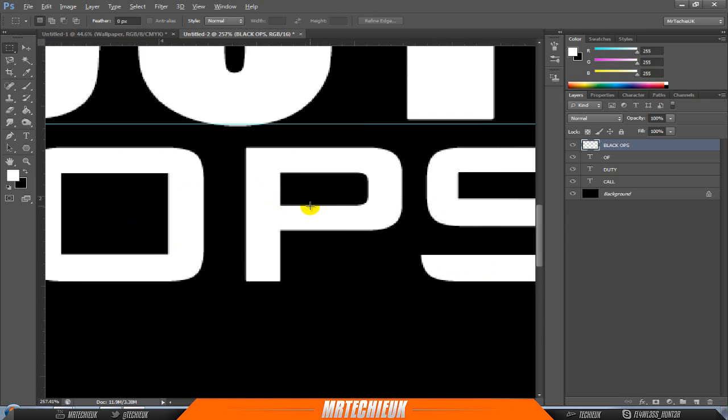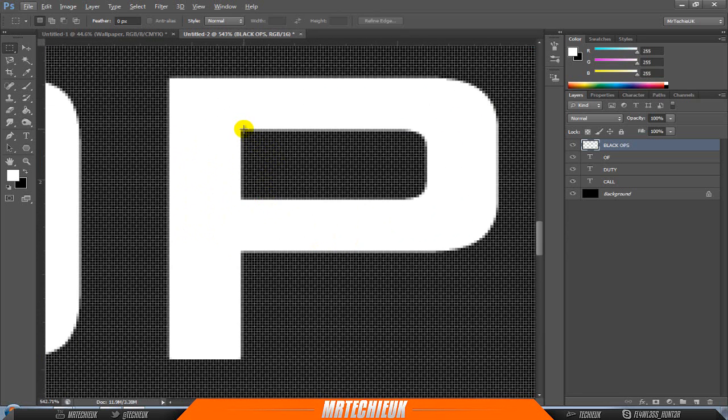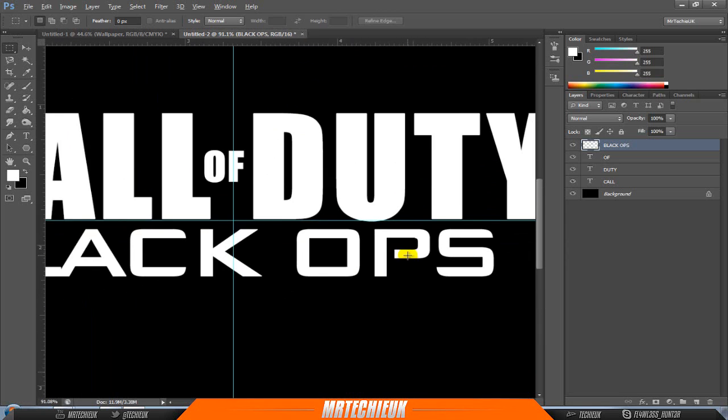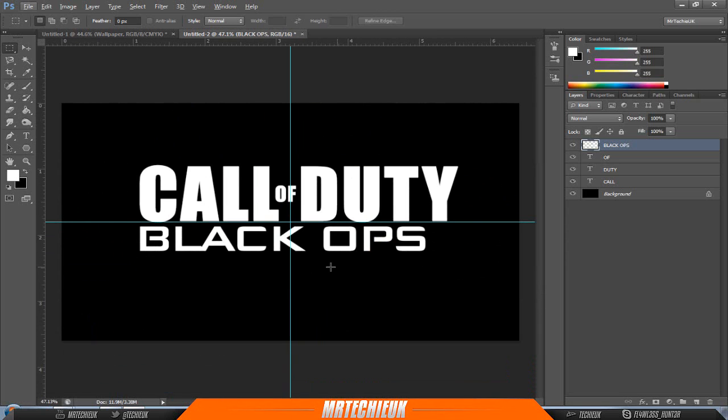So just going to do the same thing to the P. Just cut out, oops, need to get it exact, there we go, cut out a little section of the horizontal line. Zoom out. And there we go, so only a couple more letters now, we need to do the K and the A.